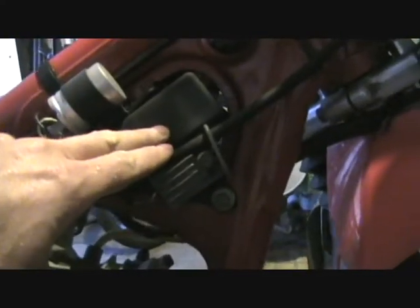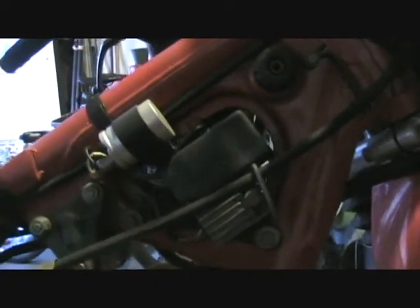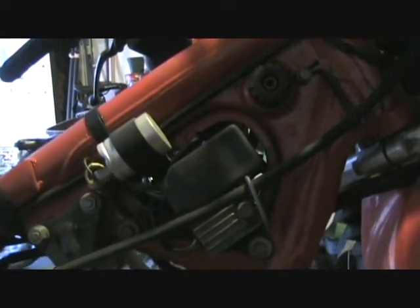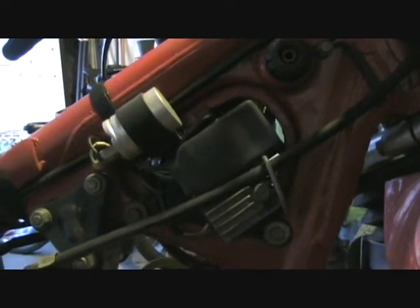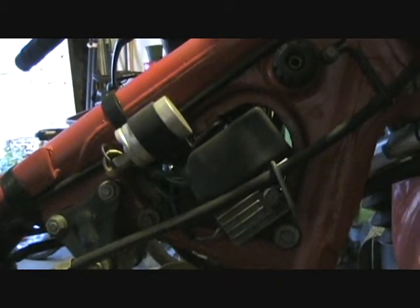So what I've done is I've bought this complete unit — it's even got a new rectifier in it — a CDI box, a new coil, and a rectifier, and it all bolts right in here under the gas tank. I was wondering if the heat from the engine was generating the problem, or if it was shorting out from the heat generated by the electricity. A lot of people have suggested that it is in fact the coil that's causing the problem.